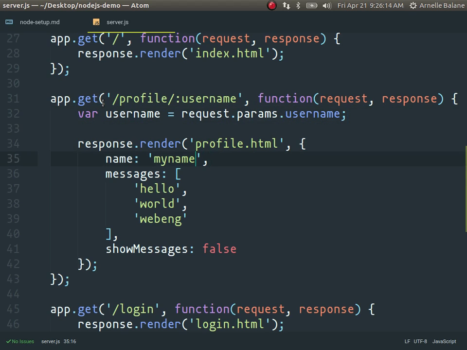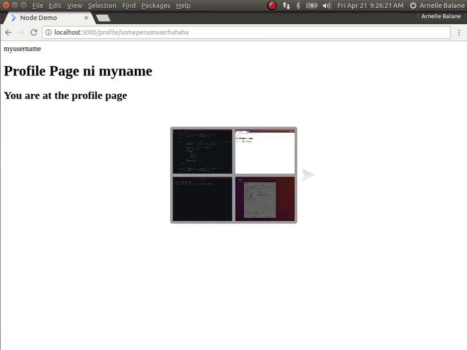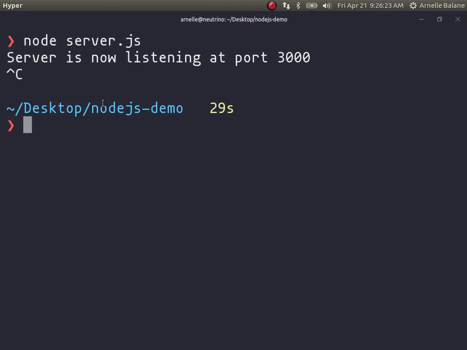So for example, instead of my name being hard-coded, we can pass in the username of the person.